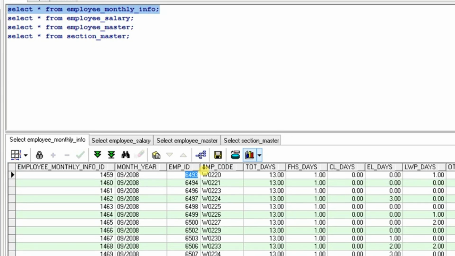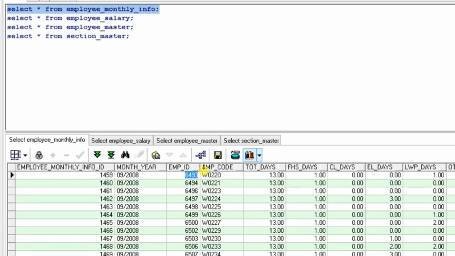We will compare the employee's CL days, or casual leave days, with the average casual leave days of the department's employees, and find out the percentage. We will do this for CL days, EL days, working days, and everything.